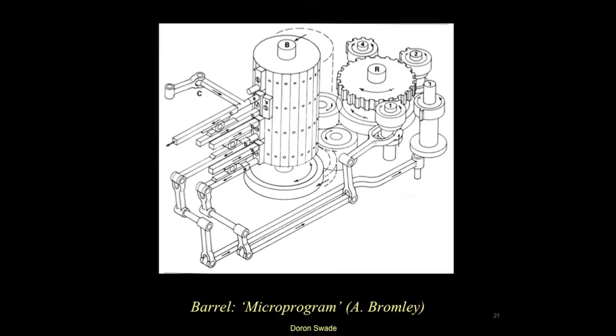So there's studs there. If the stud is present, this whole barrel, you can see the dotted lines, the whole thing moves forward and either activates or does not activate one of these rods, depending on whether there's a stud present or not. And then it automatically retreats and then is advanced to the next stage depending on these other wheels here. Now those other wheels are controlled by the existing word. So each word instructs the barrel where the next instruction is by these sectors.